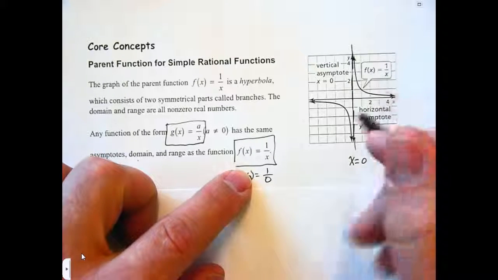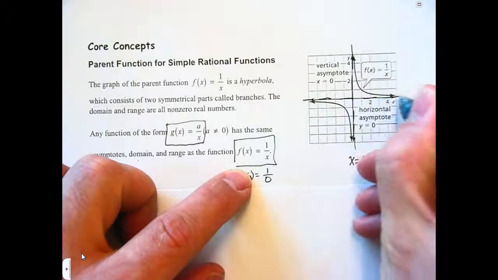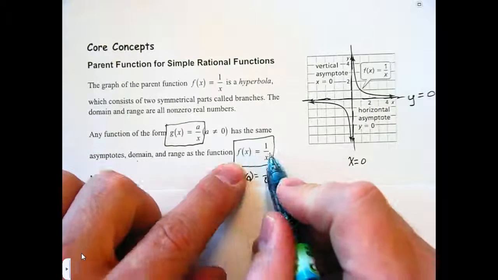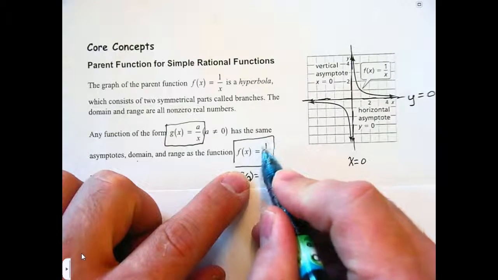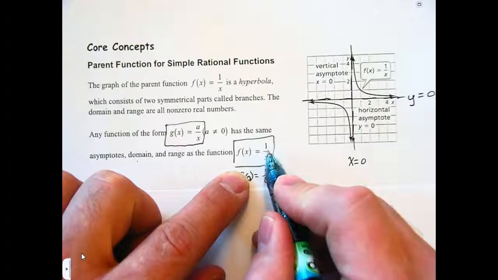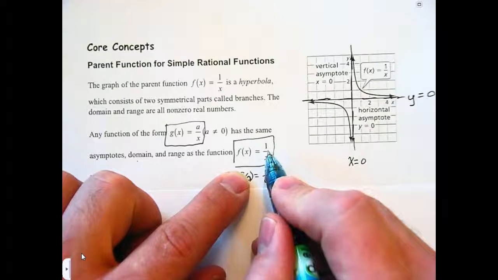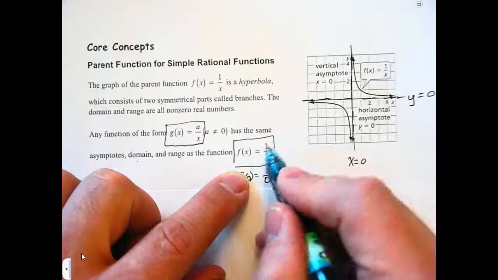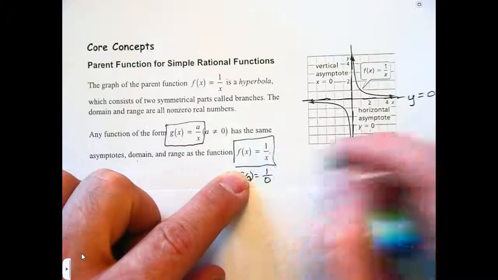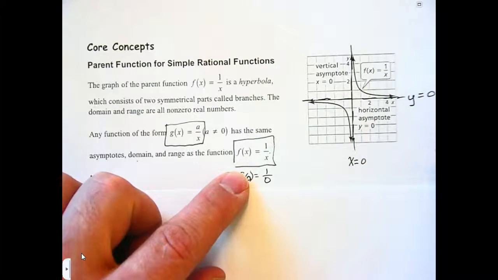Okay? And then you look at this one. This is your horizontal asymptote. Is it when y equals 0? Well, when I have a fraction, is there any way to make this fraction equal 0? Yeah, if 0 is on the top. However, this fraction doesn't give you a variable on top. Therefore, can 0 be on the top? No. Only 1 can be. Therefore, we will never get to 0 for a y value. Y, or f of x, will never equal 0. Therefore, there's an asymptote there. That is why our domain and range can't be 0.